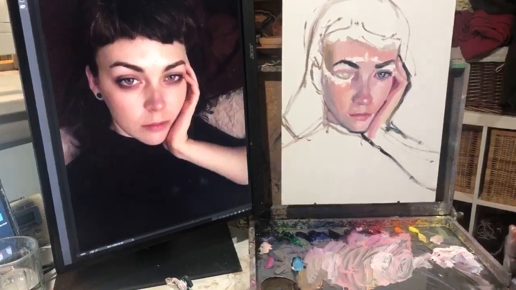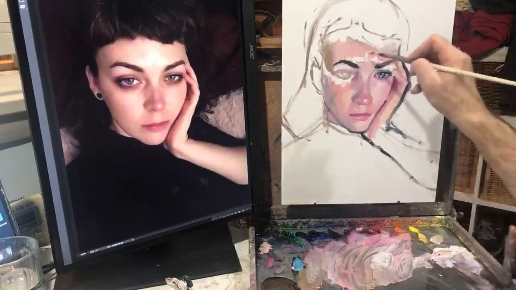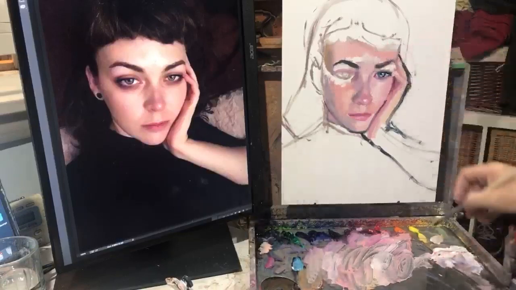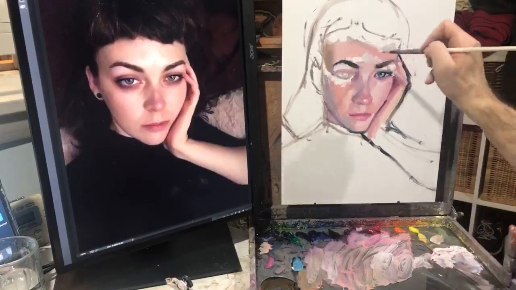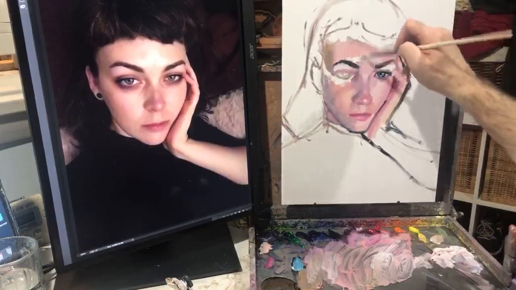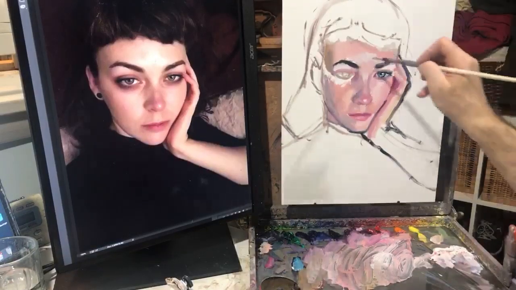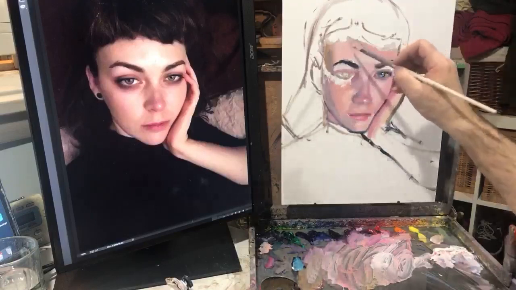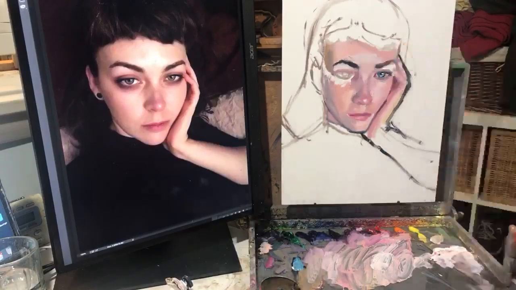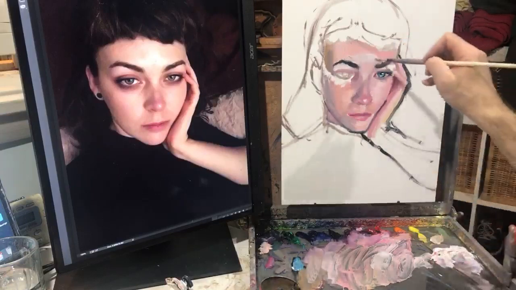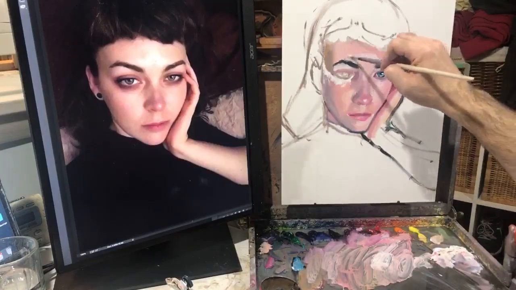Okay. So, and then I want to get my kind of coolish white color here. Actually, there's a little bit of pink in there, so maybe I'll come back in with more pink as I go. But I really wanted to get that sense of the highlight working in there first.